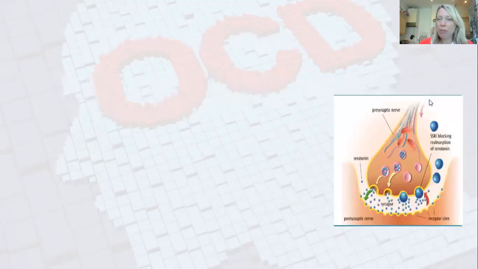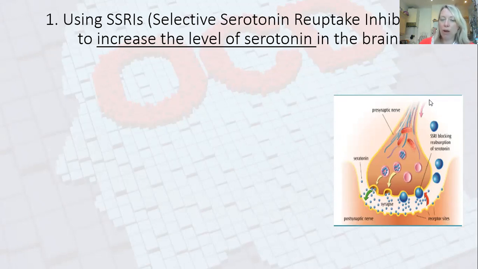So you'll see on the PowerPoint a diagram of a neuron, which is that big teardrop-shaped thing, and then the synapse, and then the next neuron, if you like. So the presynaptic neuron, the synapse itself, the gap between the two, and then the postsynaptic neuron. And what we're going to do is go through an explanation of what happens when we use the most common drug to influence the level of the neurotransmitter serotonin to try and alleviate the symptoms of OCD.